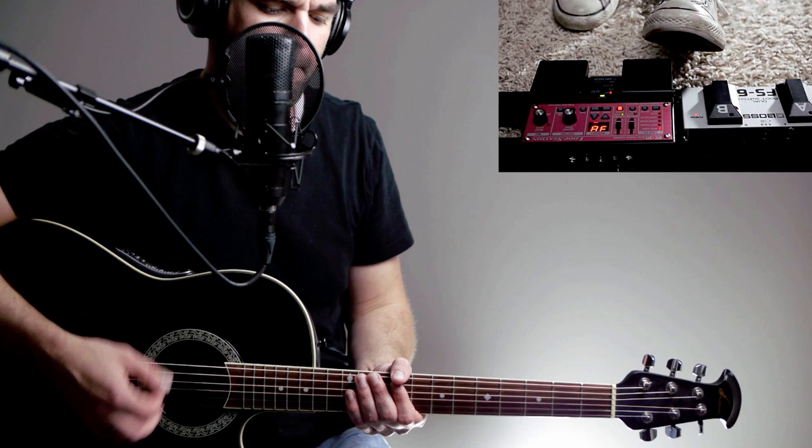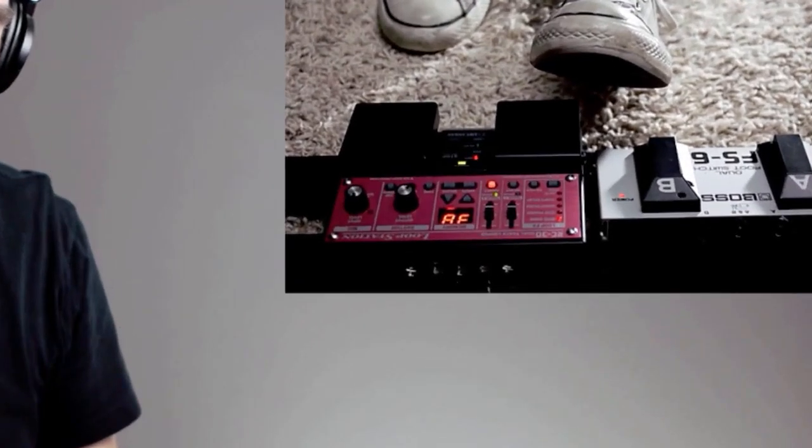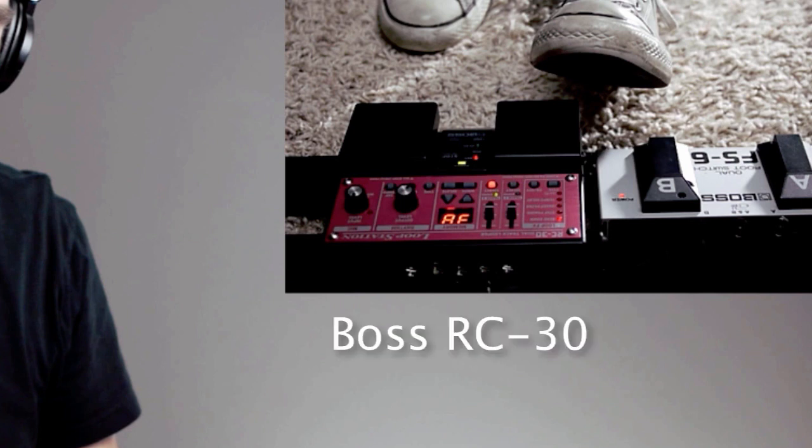Okay, so what I was doing just there is I was setting the tempo. So I did two measures of just strumming to kind of get the tempo myself. And then right here, when I clicked on that left switch, and actually it's called a right switch on the loop pedal up there. The red pedal is an RC30 by Boss.